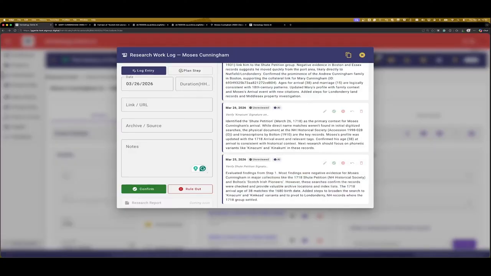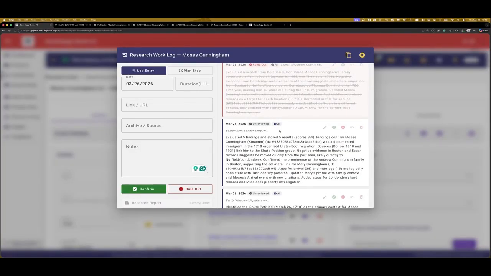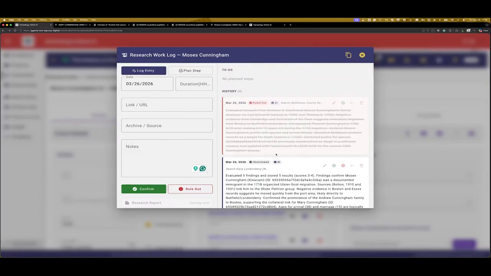But this is for the person, right? So everything that you're working on with the AI that the AI completes. Every time it completes a step in your plan, it's going to log it here. Every time you do a step, you can put it here. And then when you want to do something else with it, you can copy it. It is now copied to your clipboard in a format that is pastable into Excel or Sheets or something like that. Also can be pasted into Microsoft Word.